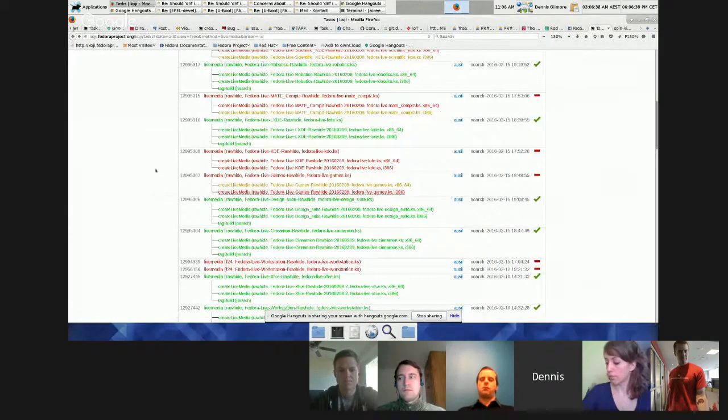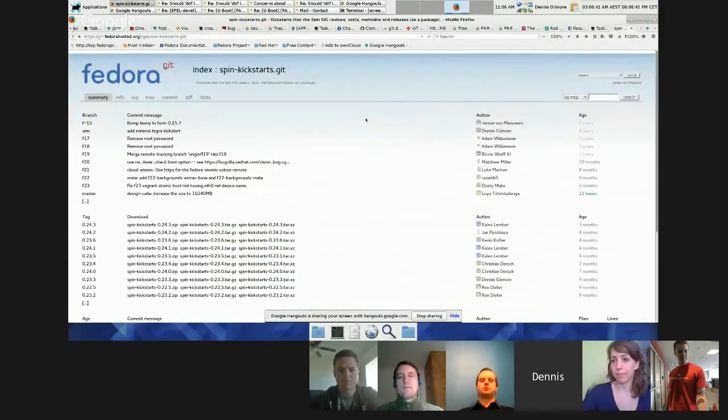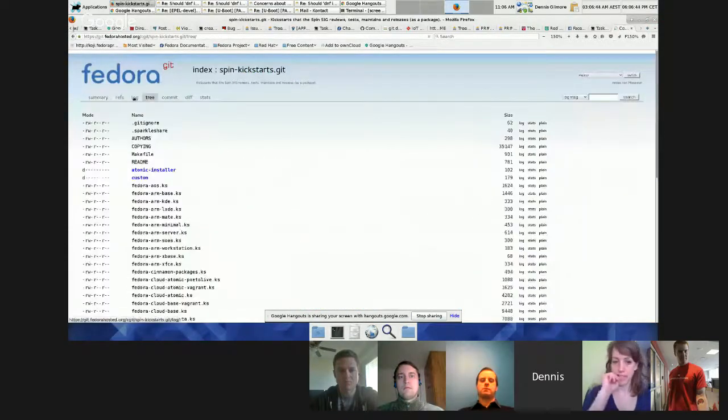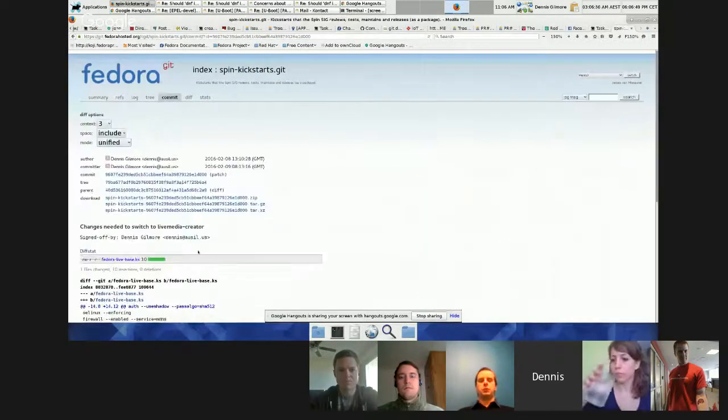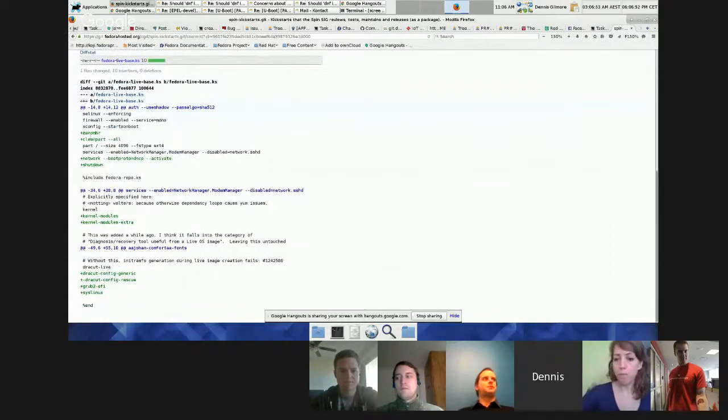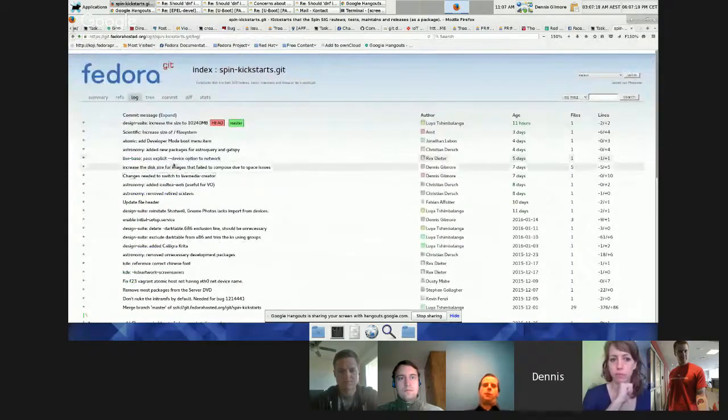So it's working pretty well. We made some minor adjustments to the spin kickstarts. The initial change was this, which we just added. We had to add some partitioning options. We had to tell Anaconda to activate the network and shut down at the end of the install. We had to add a couple of extra kernel packages into the package set and some Dracut, and make sure that dracut-config-rescue is not installed, and include the bootloader config files. And that was it. Other than that, it's just been adjusting for sizes.